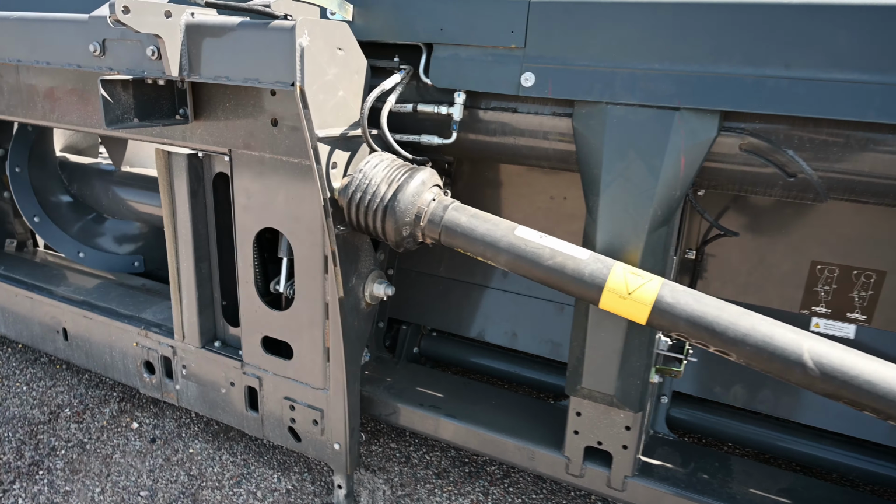The pins are just like the old ones. It's for rigid and transport, and then for flex. Then the cylinders for the flex, the covers on these just pop right off. Shaft and weight. Just pop on and off. Right off. You can see the cylinders, they just got little ball sockets.